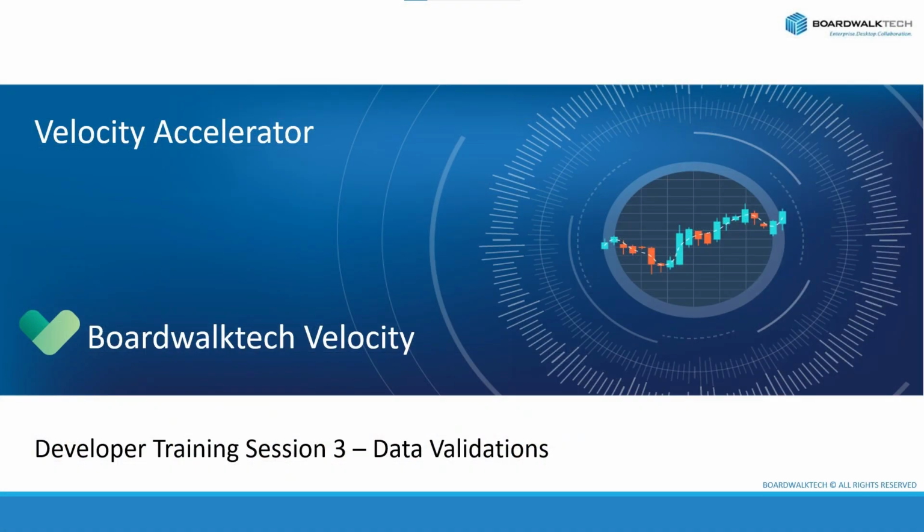In this video, we covered why data validations are important, configuring validations using Excel's data validation features, how to use them in conjunction with velocities named ranges, and then how to apply them to the velocity table. In the next video, we will explore configuring business validation rules using velocity, which can be used along with the validations we just covered.